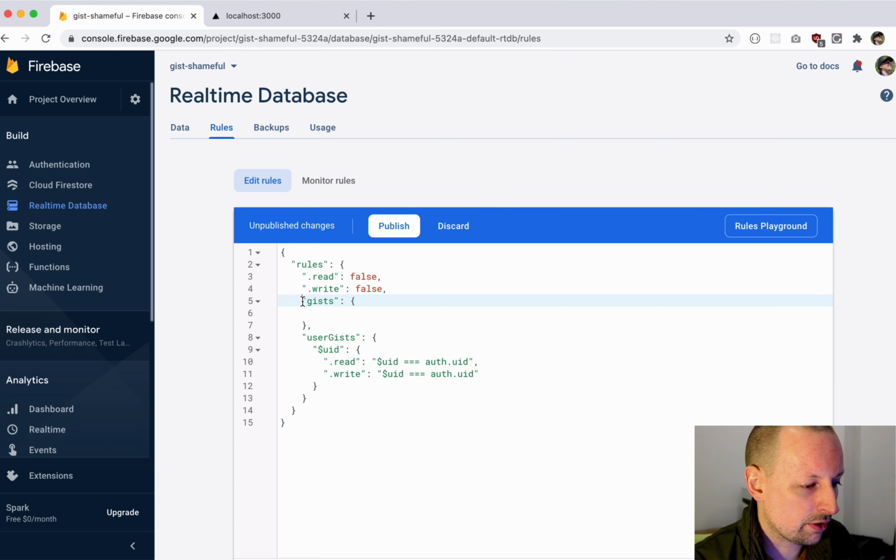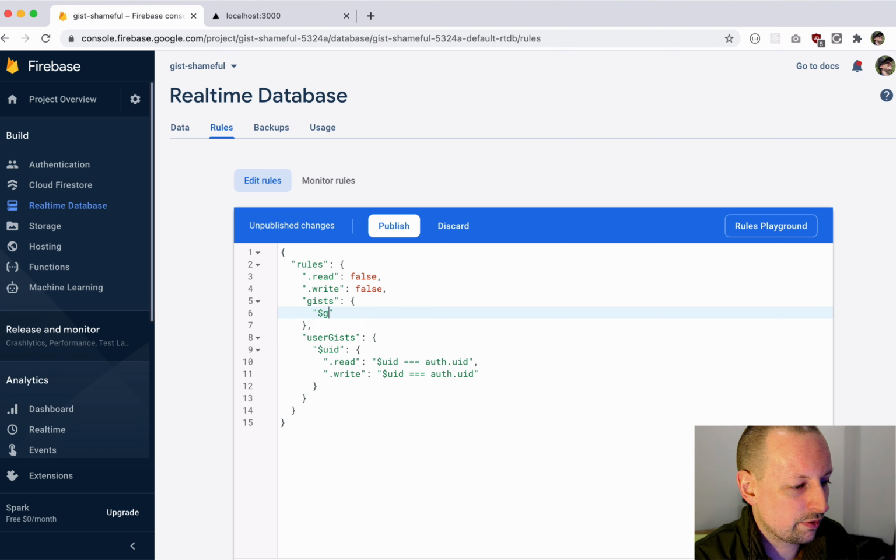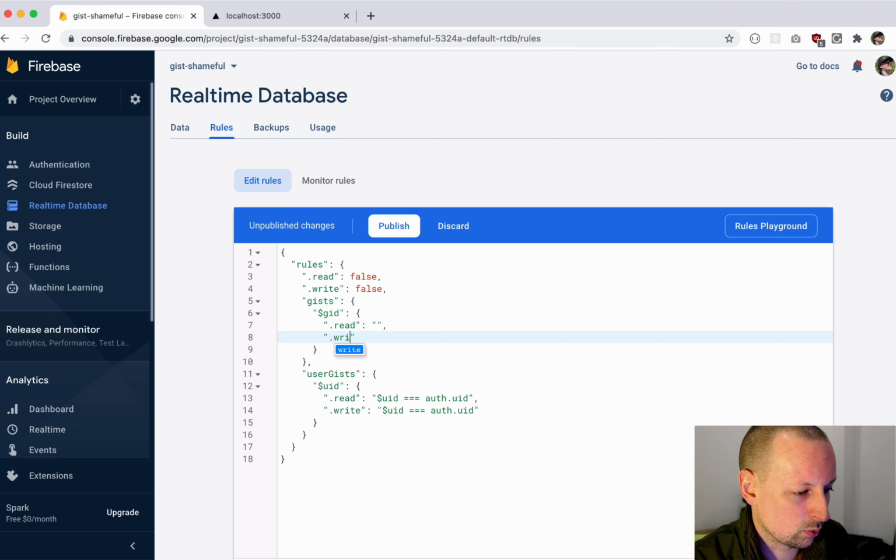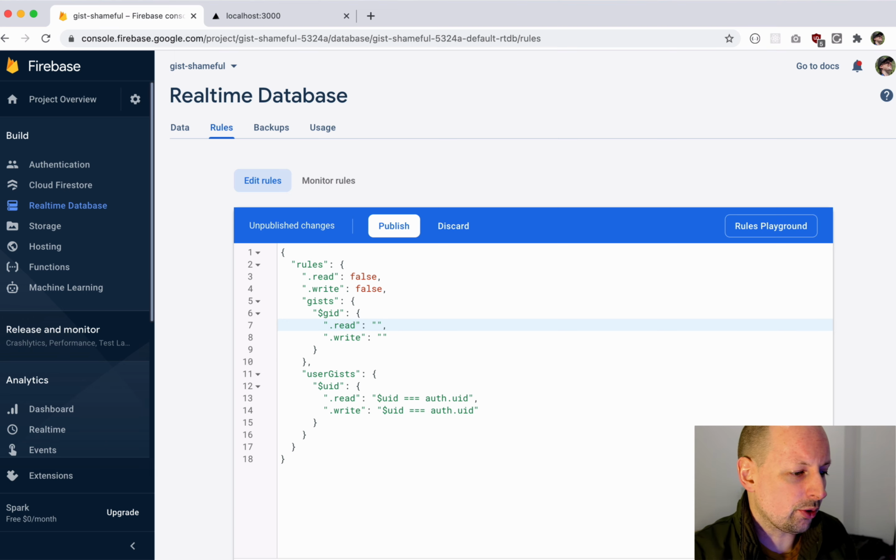But we also want to define some rules here for the gists themselves. So remember, inside of gists, the first key here would be the gist ID. So we're going to define $gid like this, with a $ sign to represent a variable. And then inside of here, we're going to say .read some rules and .write some rules. This is where it gets a little bit complicated. Read's not so bad.